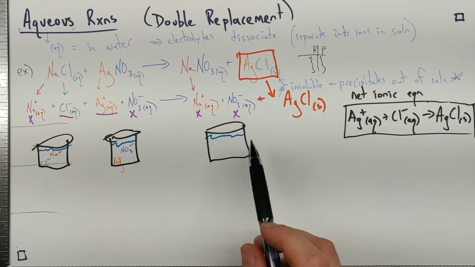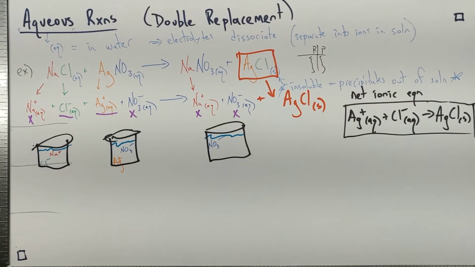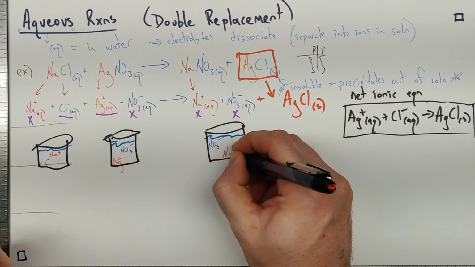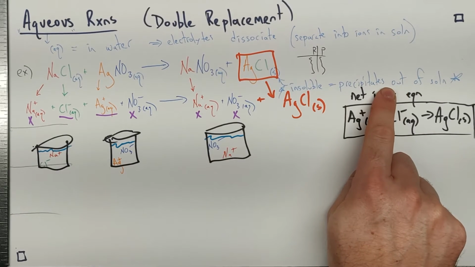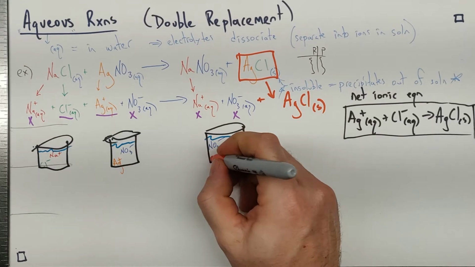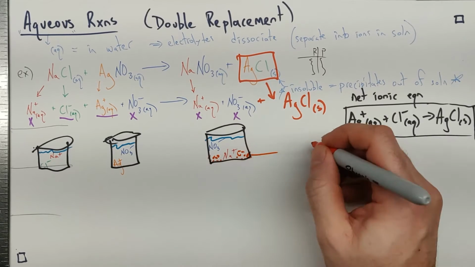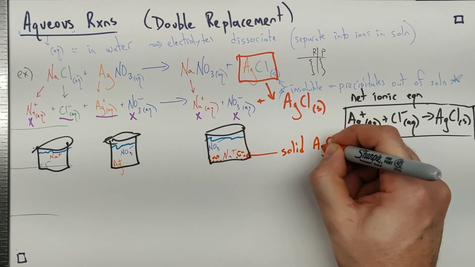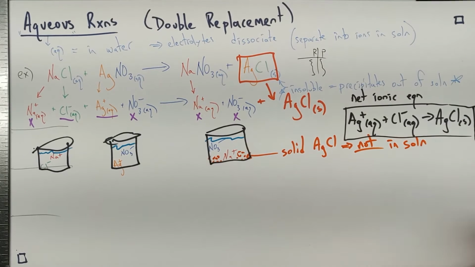And on this side right here, I've got sodium ions and nitrate ions, so I'll just throw those nitrate ions in. And I have the silver ions, sodium ions. And then what else do I have? Well, I have AgCl, which is insoluble. It precipitated out of the solution. It's not actually in the solution. So I've got this precipitate here, and I'll draw it on both sides of that. This is our precipitate, our solid. Right? And it is not in the solution. Right? It precipitated out. So that's kind of important.